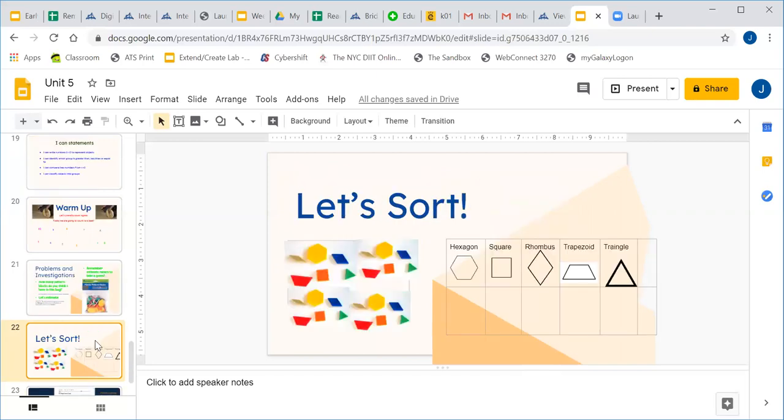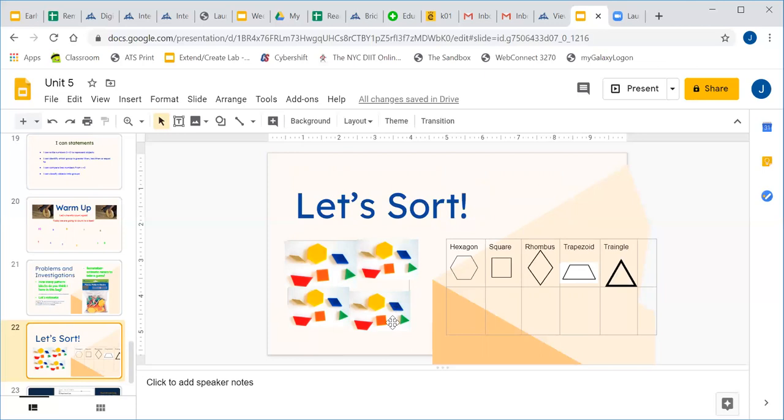Okay. So now what we're going to do is we're going to actually sort out how many hexagons we see, how many squares we see, how many rhombuses we see, how many trapezoids, and how many triangles, okay? So here's my group, right, of pattern blocks. Oh, and I'll tell you after how many pattern blocks are in the bag, okay? So we're going to sort this out, right? So I see this big picture here of pattern blocks.